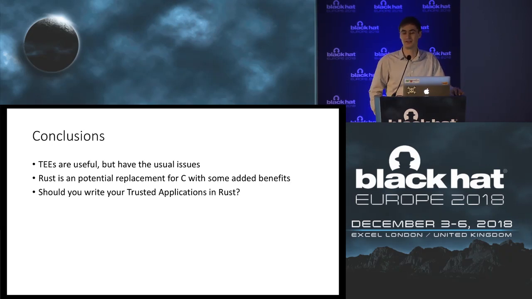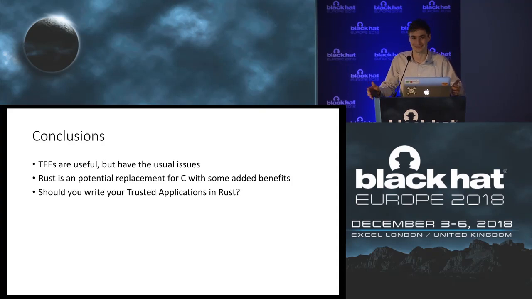Probably the biggest disadvantage is that very few people in the world right now know how to write Rust compared to C. You're unlikely to just find a Rust developer that is going to write this stuff. As far as I can tell, no one else has tried to write a TrustZone application in Rust. So there's not many people that are going to do that. That's a problem. Also, some of the stuff is going to be more work and more verbose because of the memory protection, things like that. And then I guess the last is sort of like a question, which is, should you do this?